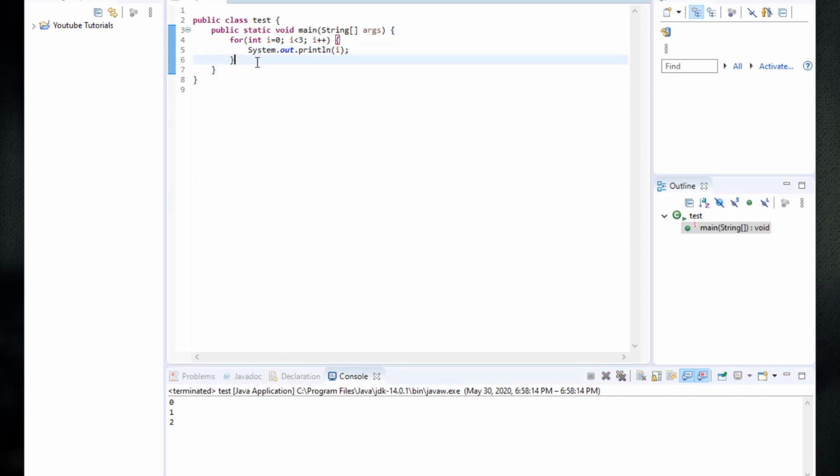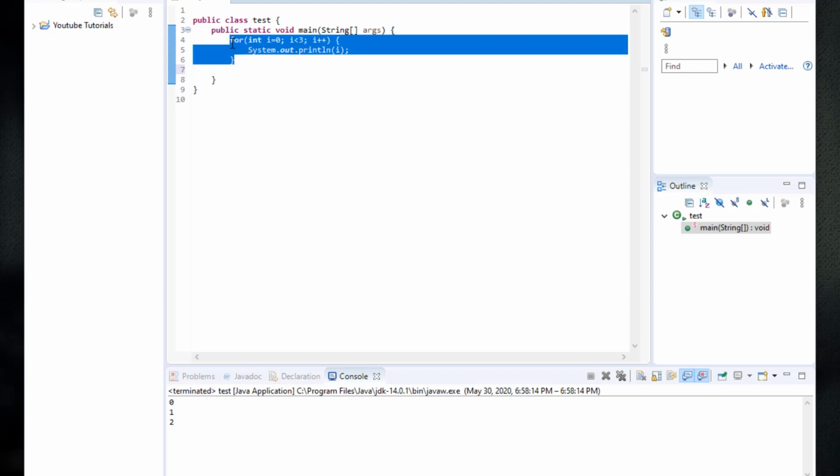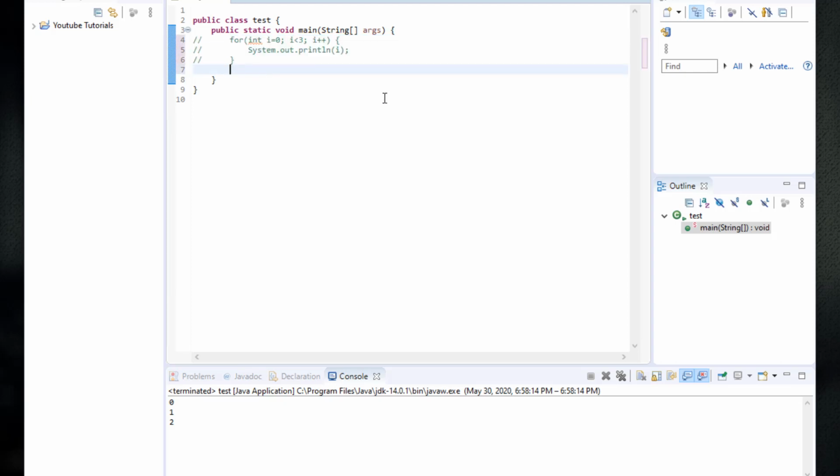Okay, so the second type of loops that we have is the while loop. Let's repeat the same example of printing out the value of i but using the while loop. So we just write the word while, and inside the brackets we write the condition, so whenever this is true, it's going to execute whatever code is inside this curly brace. Alright, when this is false, then this while loop will be ignored, and it's going to continue with our code.